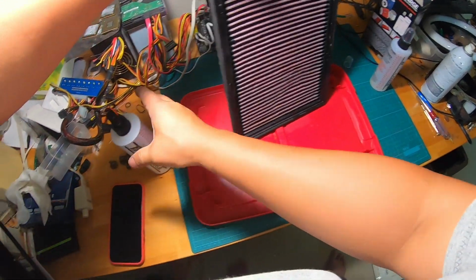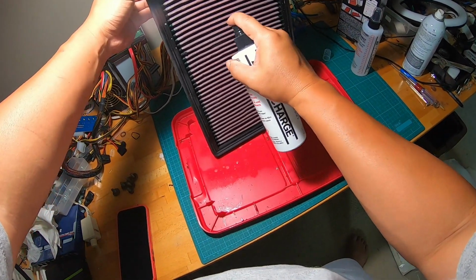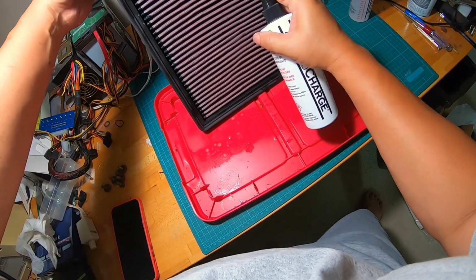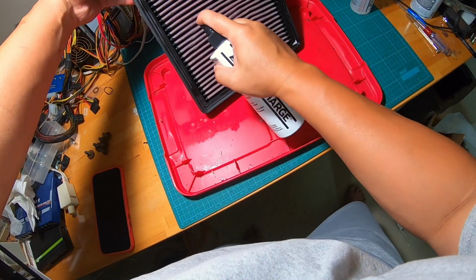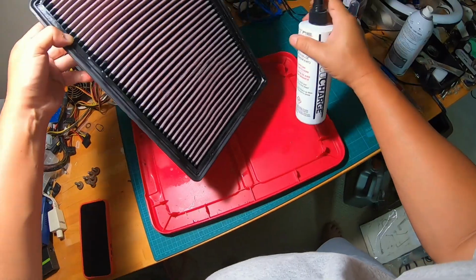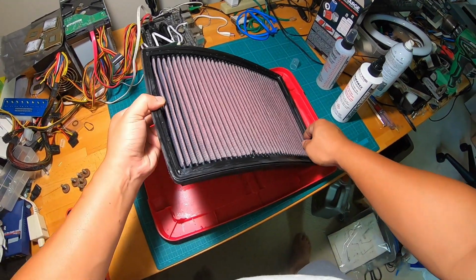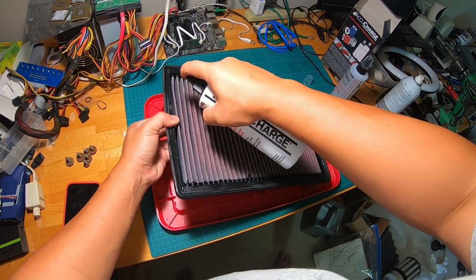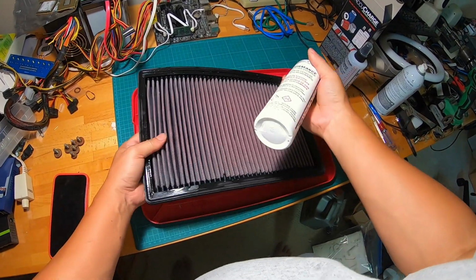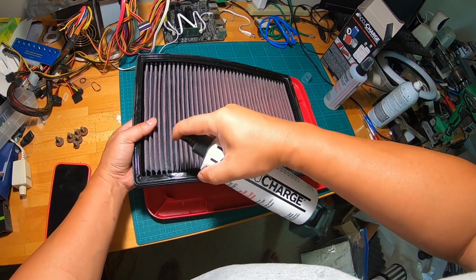Then we're gonna turn it around and then spray the other 45 angle. I'm gonna do one more spray, and this one is what I call trying to get to the bottom of the crevices. So what I'm gonna do is hold it up like this, and spray 90 degree into the filter from the top. Okay, and I'm gonna try to spread the filter by holding it in a certain angle so that the cleats actually open up.